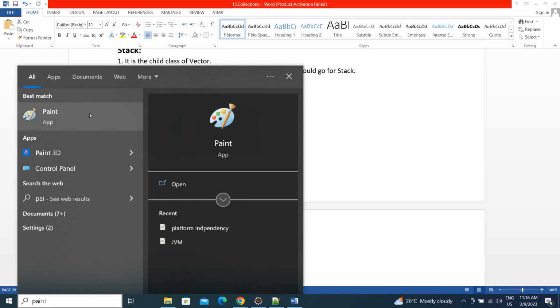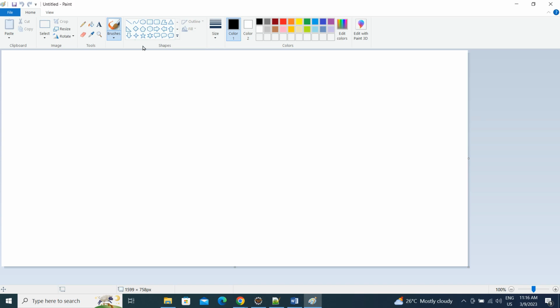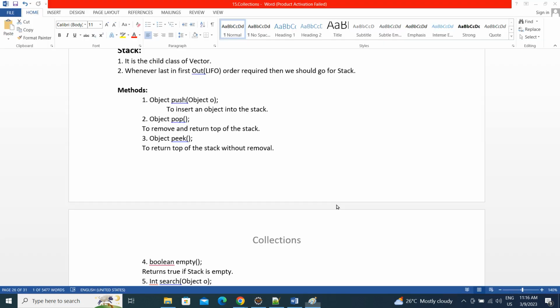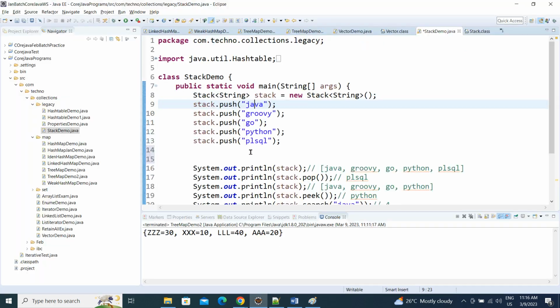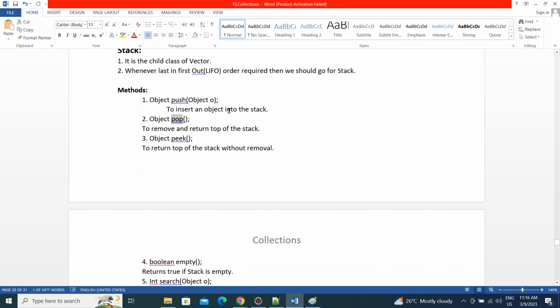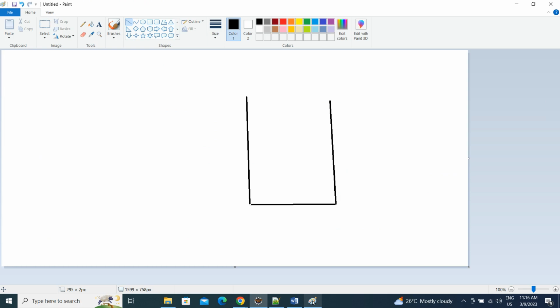Let's check in Paint. A stack looks like this, just assume this. Let's say I am doing stack.push("java"). I have created the Stack object and then pushed the Java element first. It will insert Java.